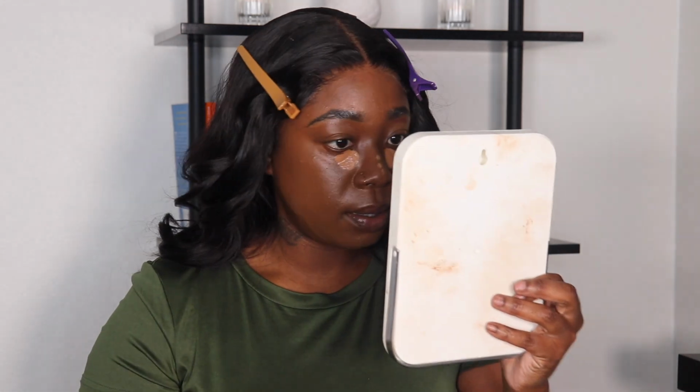But I like to put a couple dots on my nose just to highlight it because I don't contour my nose. And that's what we're looking like right now. We're gonna let that sit because it's best when you let your concealer sit. So when you blend it out, it sits a little better and it adds a little bit more coverage.